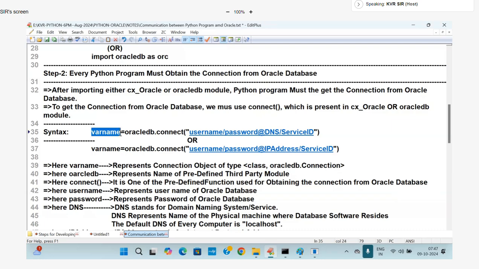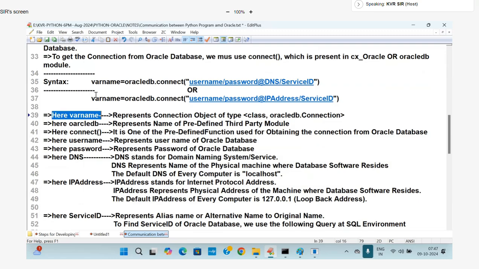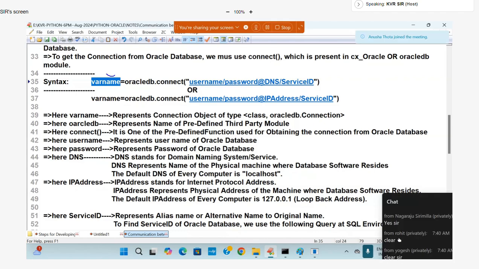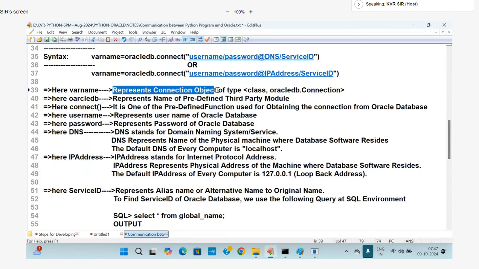Syntax is: variable name = oracledb.connect(username, password, DSN, service ID), or oracledb.connect(username, password, IP address, service ID). Here is a spoon-feeding explanation. The variable name represents a connection object of type class oracledb.Connection.